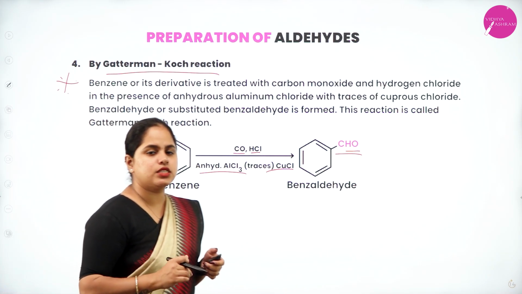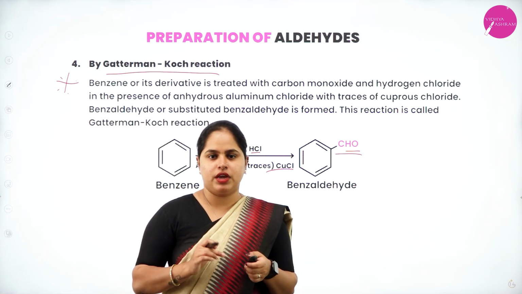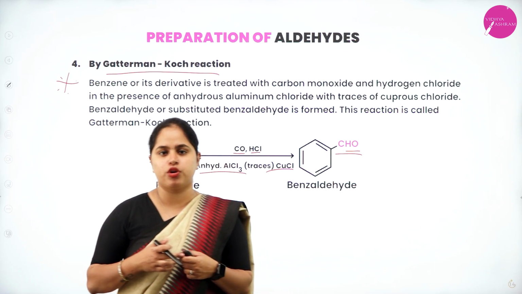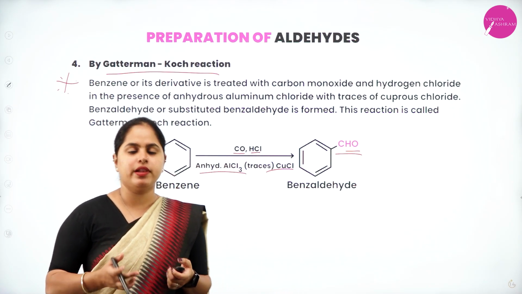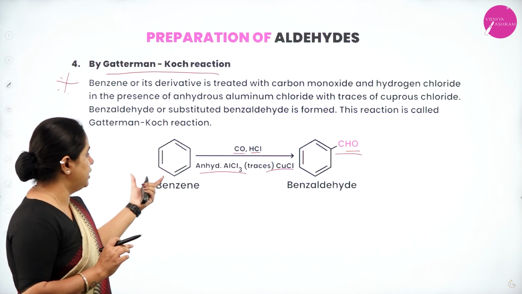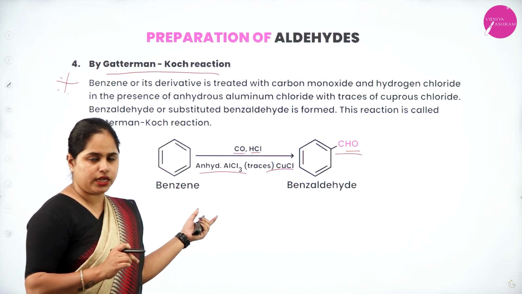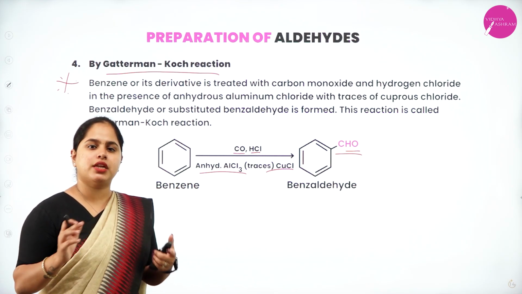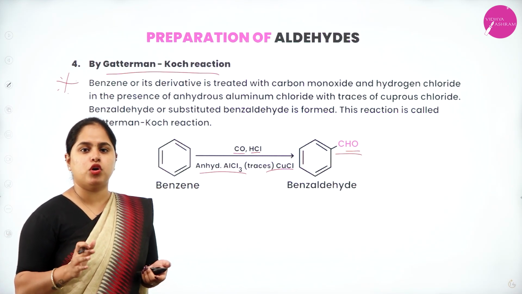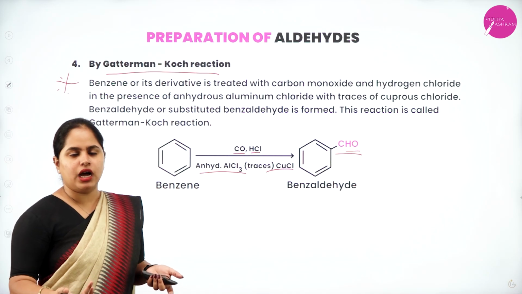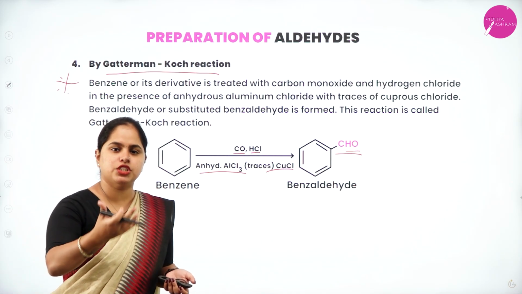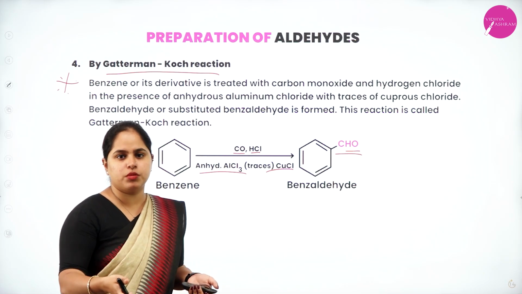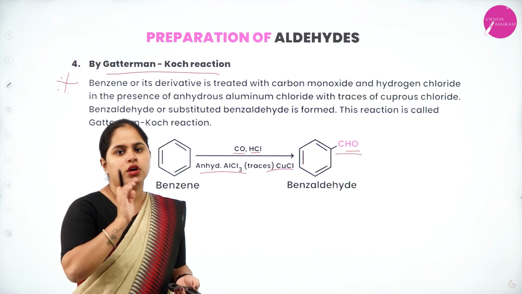So until now, most of the reactions that we have discussed are name reactions. Of course it is really important from your examination point of view as well. So what you have to remember is the initial reactant that we are using, as well as the reagent that we are using. Okay, for each reaction it is different. It is very, very important to remember that. They can directly ask you which reagent is used, for example, for Stephen's reduction or for Rosenmund's reduction. So that also you have to remember.